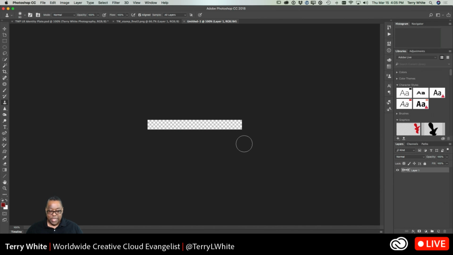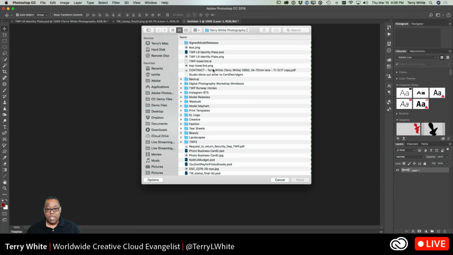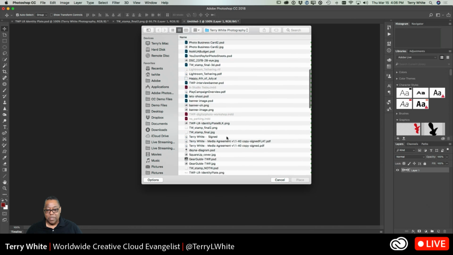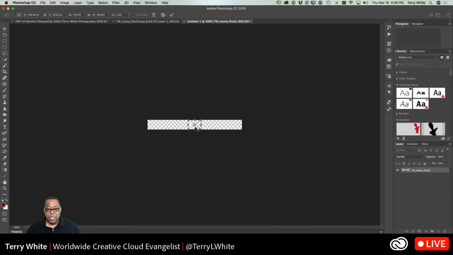That will give me this empty document that's really small, but we're going to go ahead and use it. Now I've got my logo already open here. We're going to use that for a watermark in just a moment, but let's say you didn't have it open. You could place your logo right onto this. So I'm just going to use Place Embedded. And I have my logo down here as a PNG file, which means it's already transparent.